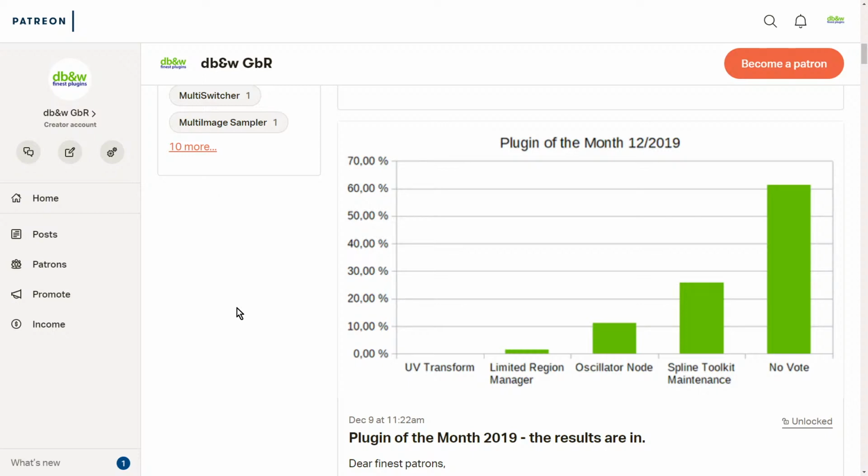The overwhelming majority voted for the Spline Toolkit maintenance, which we basically proposed as an intermediate step for the Spline Toolkit to allow us to add more complex functionality afterwards. So it's a prerequisite for something like a spline deformer or renderable splines.